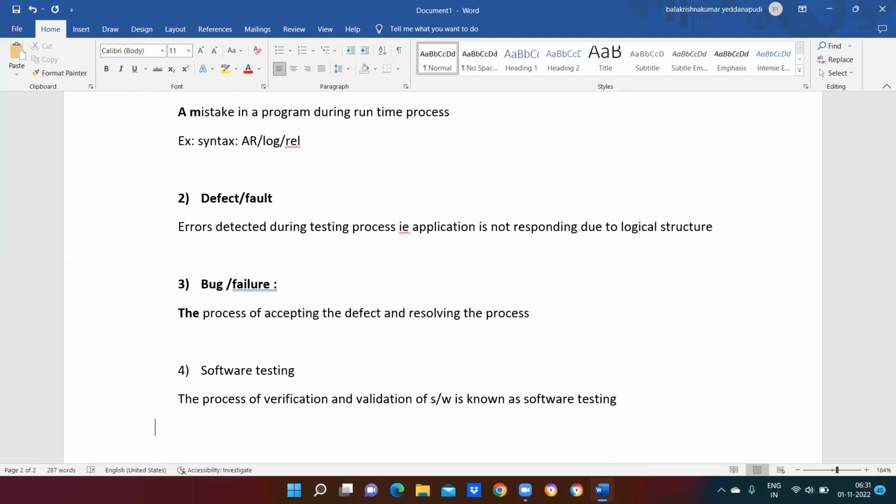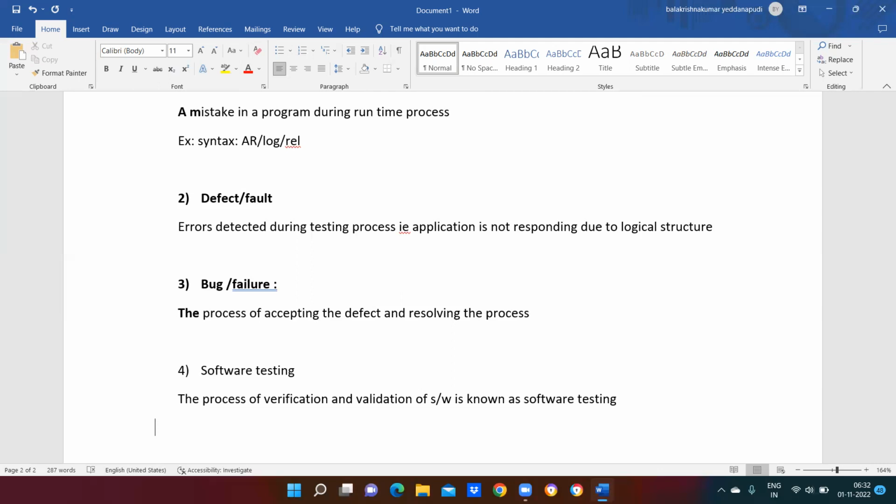You need to verify the institution brand, faculty experience, course duration, whether it's an online mode or offline mode, payment, whether they're going to provide the documentation or not, whether they're going to provide the course completion certification or not. So that all comes under verification. Whether we are choosing the right product or not is called verification.